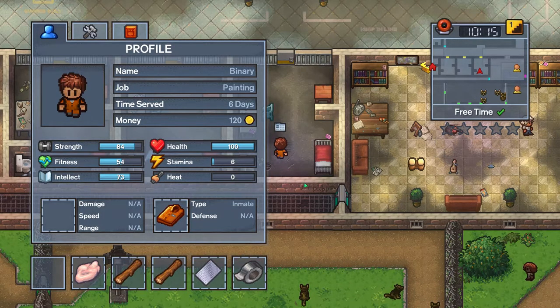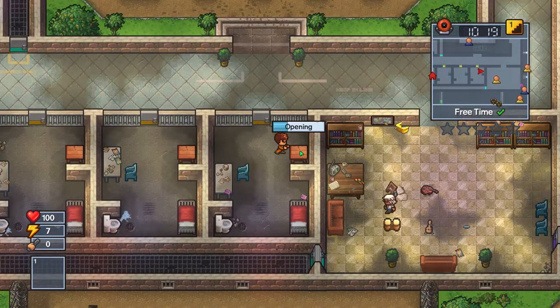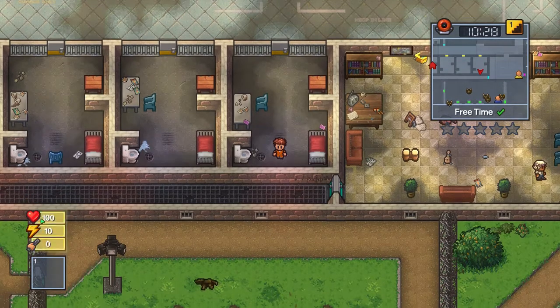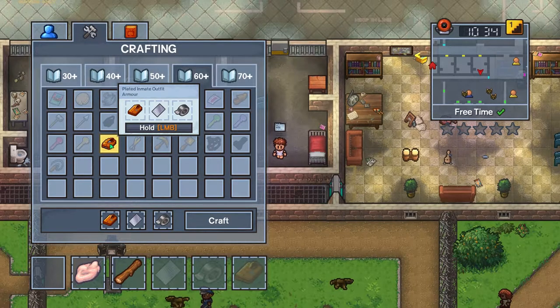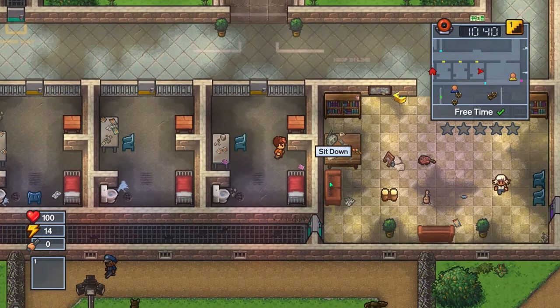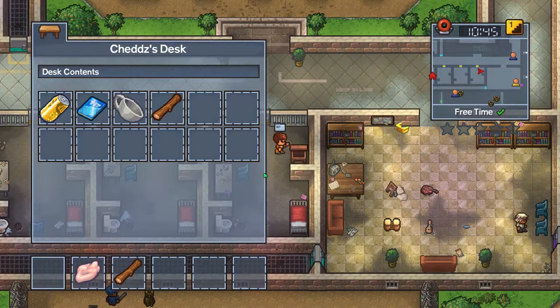I think I'm out of inventory space, so I'm going to borrow his desk real quick. Going to hide something in it. I'm going to hide that. And I think I should be able to... Nope, don't sit down. Should be able to take this out. Yes. And then I should now be able to craft the plated inmate outfit. Perfect. And we can now take that on. So now we have more protection, which is exactly what we wanted, so we don't get beaten up as easily.